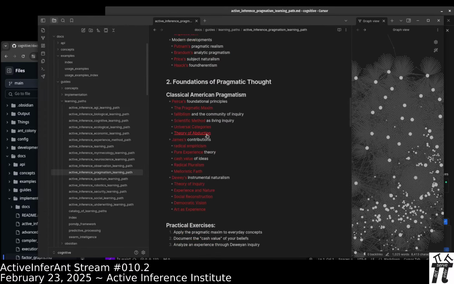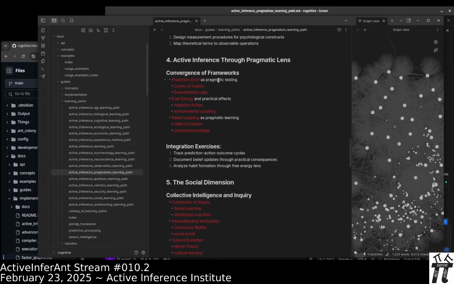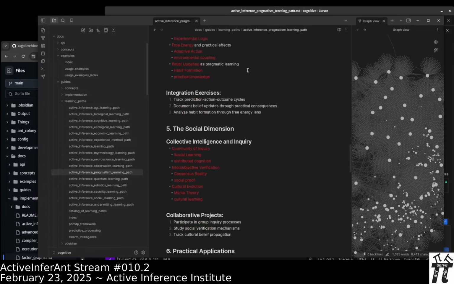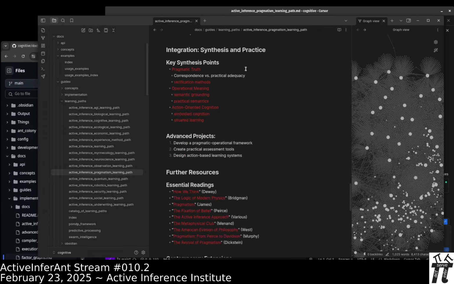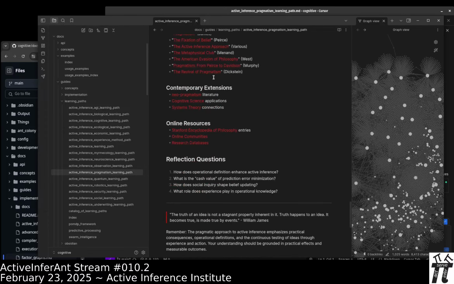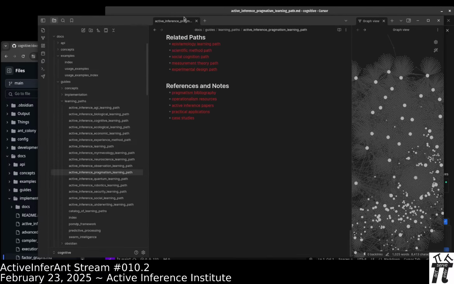Interesting. Foundations of thought. Operationalism and scientific practice. Bridgman. Indeed, it really was that way. Whoa. Neo-operationalism. Cognitive operations. I'm sure cognitive security. Active inference through the pragmatic lens. Social dimension. So cool. So cool.